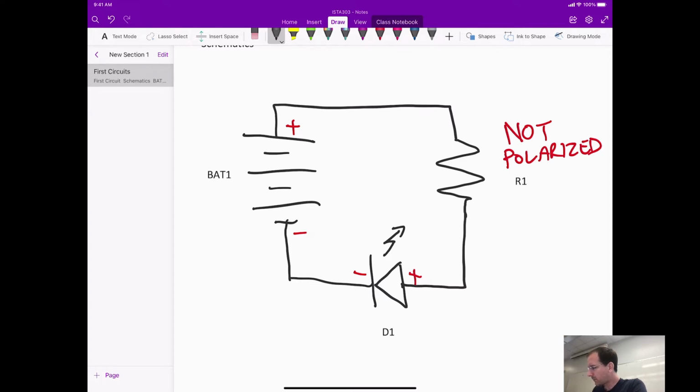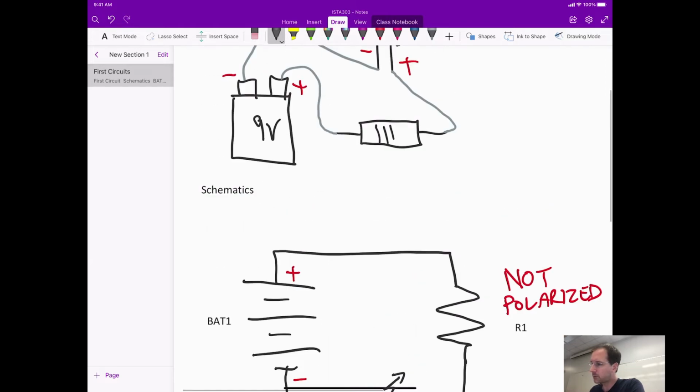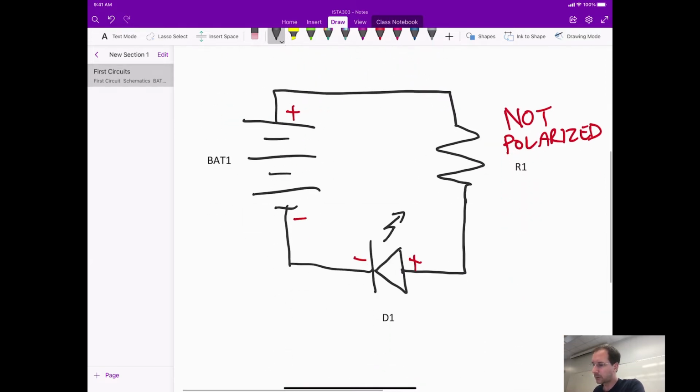So we have our first three electronic components here. We have a battery, we have a resistor, and we have an LED. And so what might we expect this circuit to do? Well, this is something that you probably learned already in grade school or high school. This will light up the LED. But what do each of the components do in this really simple circuit, right? Well, you probably know that already.